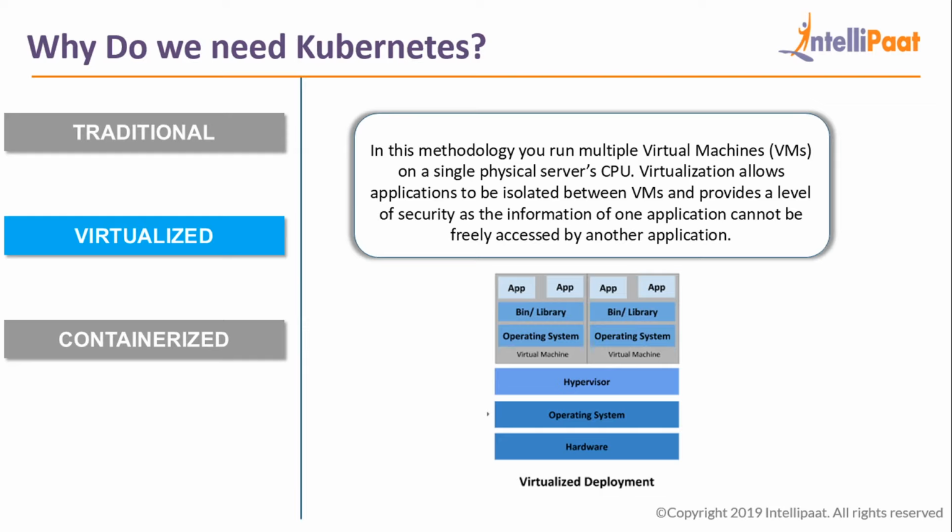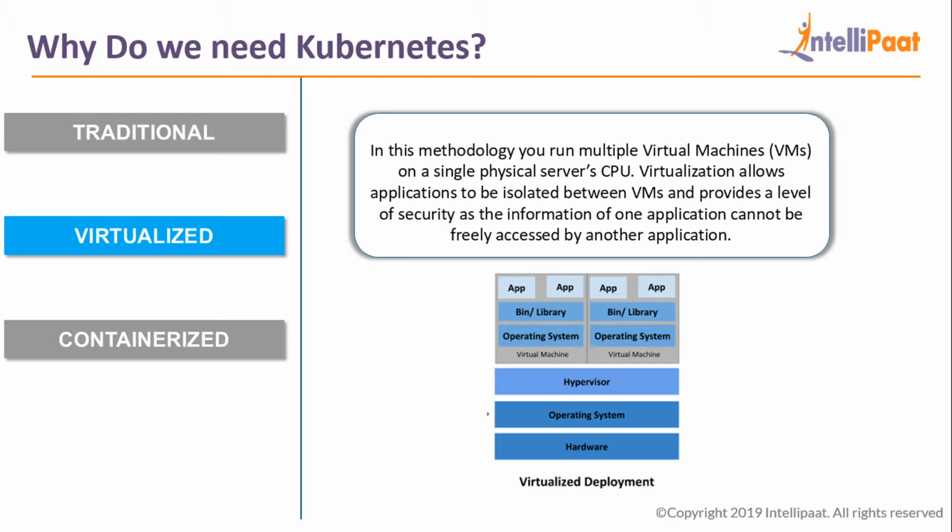So you can see the architecture that we have mentioned here for virtualized deployment. We had hardware, then we had the operating system. On top of that, we had hypervisors, and then we have two different virtual machines running our applications. And then when we were doing virtualized things and things were looking right, at that point we realized that there is something that we can do even better. You don't actually need a lot of the resources that are there in a virtual machine or a physical server for that matter. You need a particular set of libraries which are very lightweight, and you can use that to run your applications. That makes your entire process more efficient as well as less space consuming.